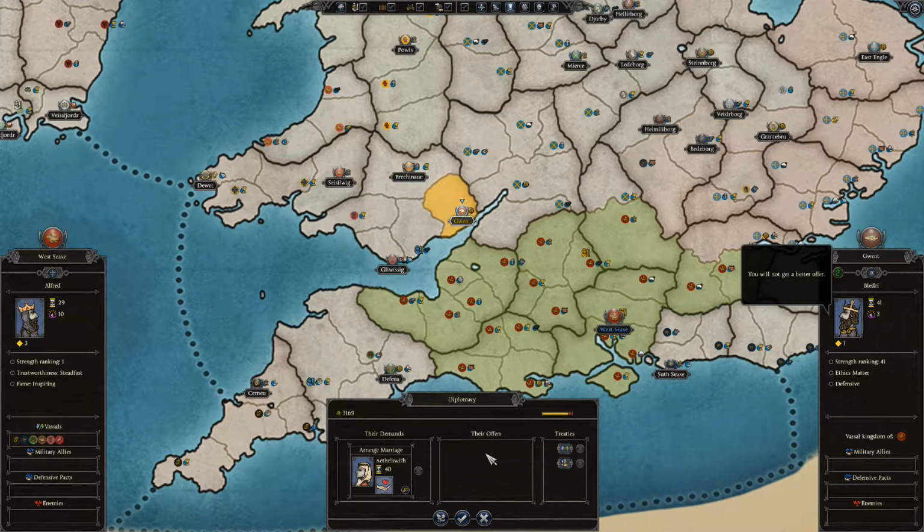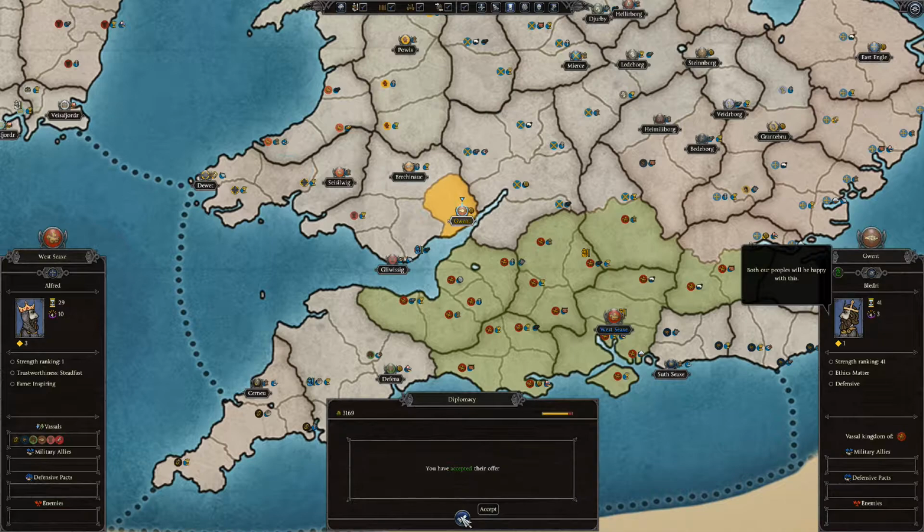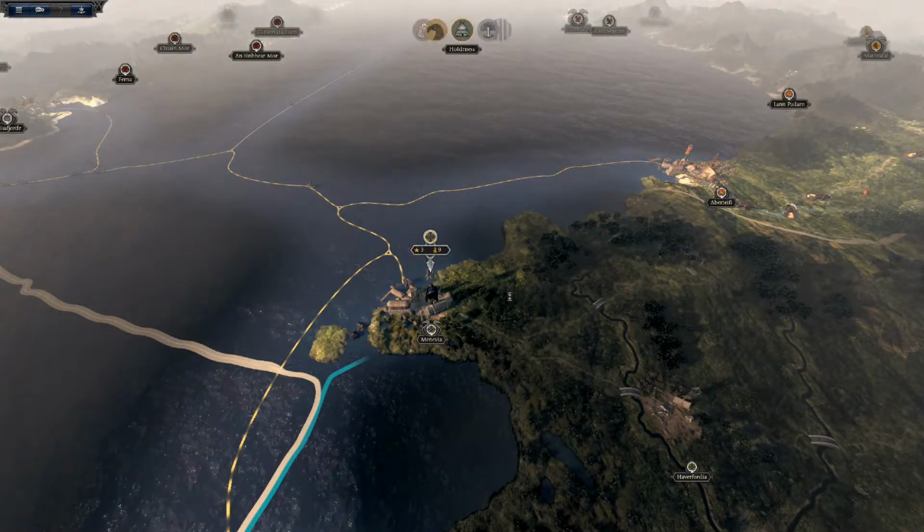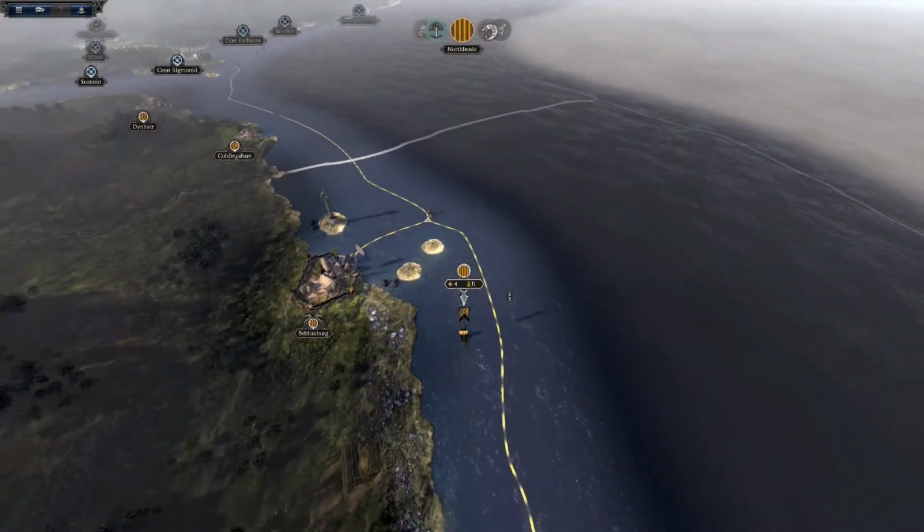What faction is this to? Is it to one of my vassals? It's to Gwent. It is to my vassal. I will accept. Both our peoples will be happy with this. That should keep our relations with Gwent very, well, close.